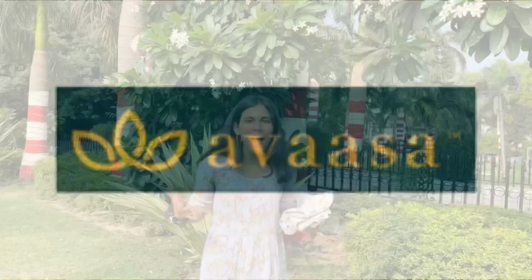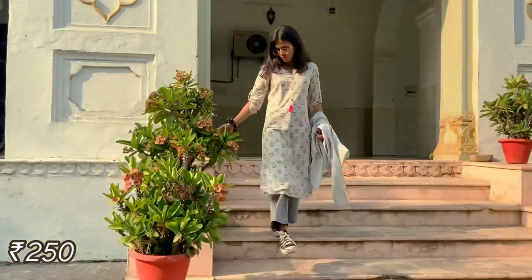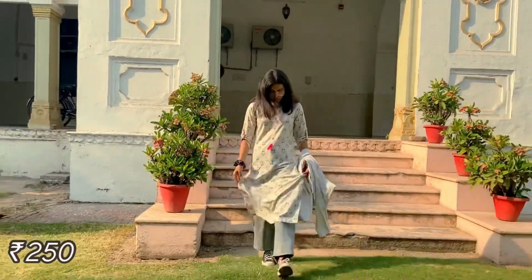So guys, the next amazing piece that I have is this beige-ish color kurta that I bought from AJIO sale just for ₹250. It's just perfect for the days when you have a lot of work, it's very hectic and you want to wear something very comfortable yet look very chic, very stylish. This kurta has 3/4 sleeves and on the neckline we have got the button. At the end we have this pink color boho tassel. Like this just looks so cute.